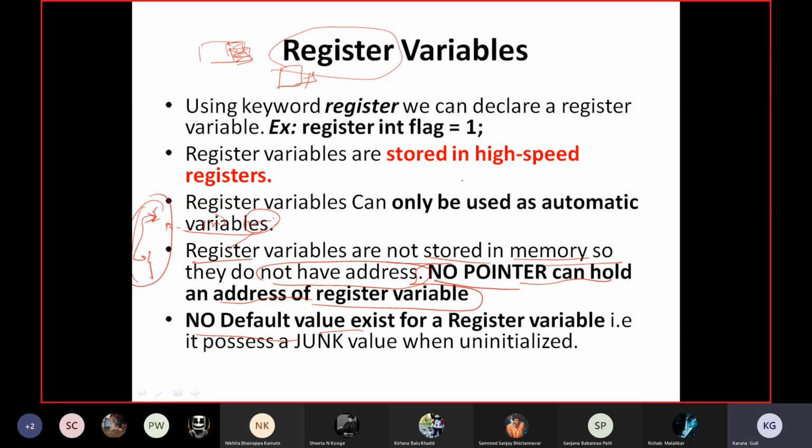If you don't initialize the automatic variable, a junk value will be there. Junk value means whatever value was stored before, maybe by some other programmer, or maybe some kind of operation, that will be shown to you if you try to display the contents of that.